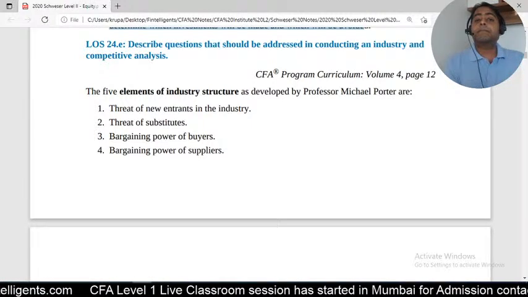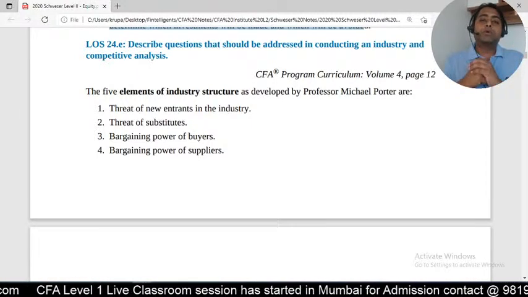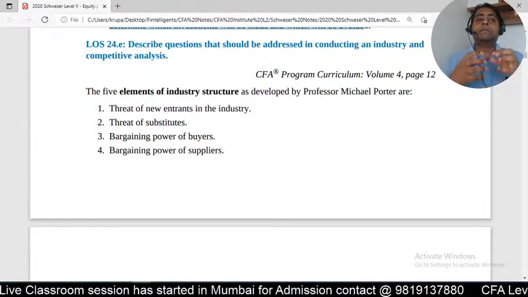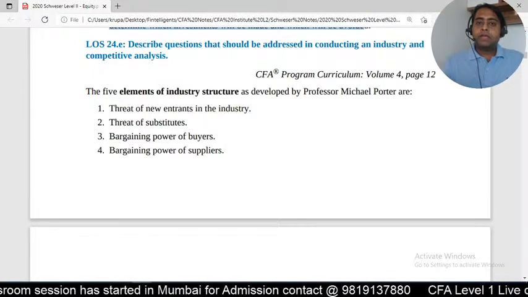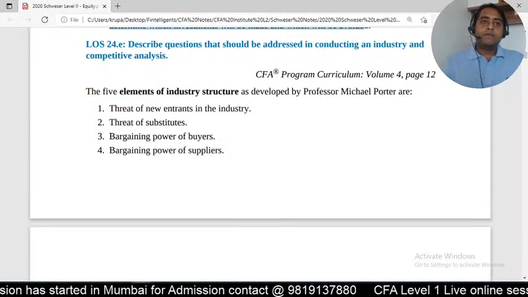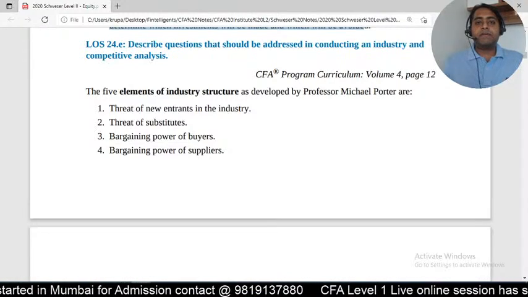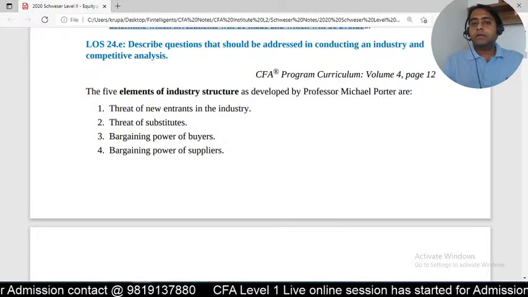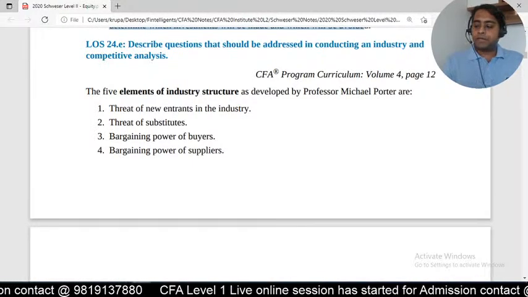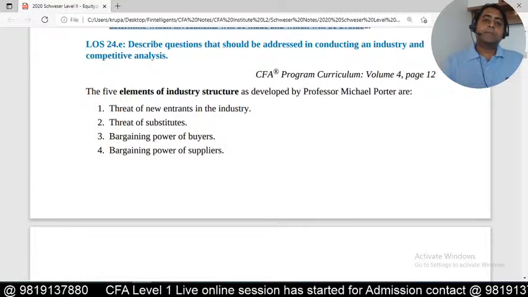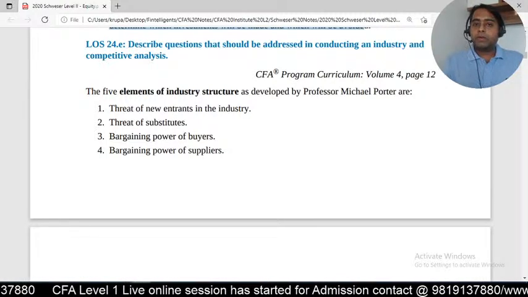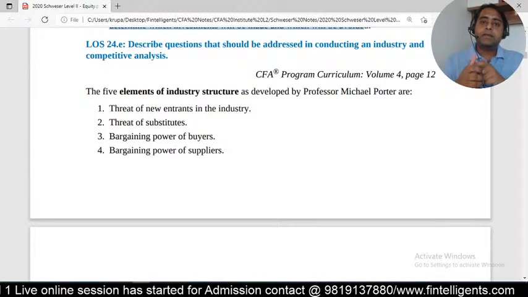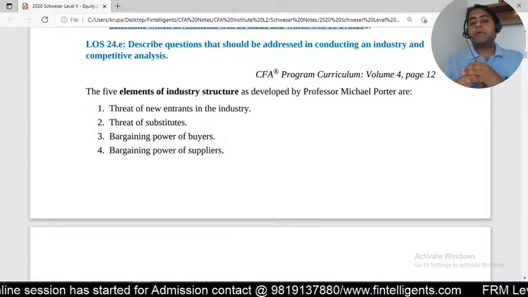If there is high bargaining power with the buyer, then you might not be able to make a good amount of profit in the industry. If the bargaining power is very low, because the buyers are very scattered and they cannot take the decision. For example, in the airline industry, whatever price the aircraft maker is pitching, you have to take it. You cannot do anything away from it. For example, telecom, you don't have any bargaining power. Whatever price the telecom companies are giving, you have to take it. So that is the bargaining power of the buyer.